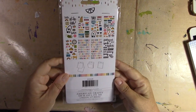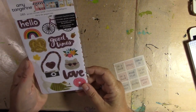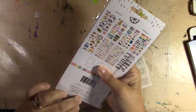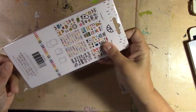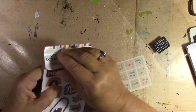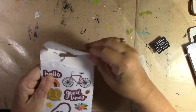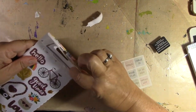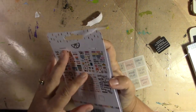I got a few goodies yesterday. I think these are old. 2019, I guess not. Amy Tangerine, who I love, 8 sheets of stickers. This is a great size, like a traveler's notebook size right here. So they can fit in. Oh no, don't rip the tangerine label. All right, they're stapled in here, I think they are.